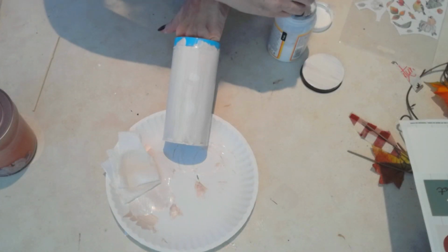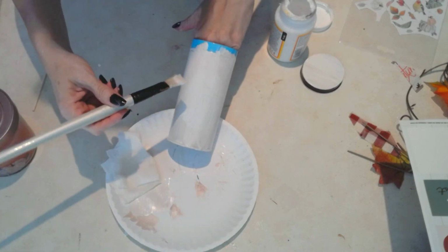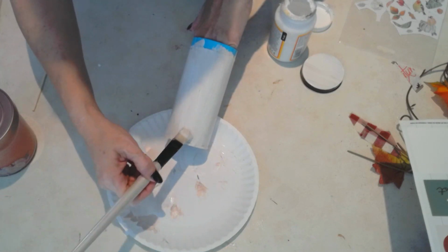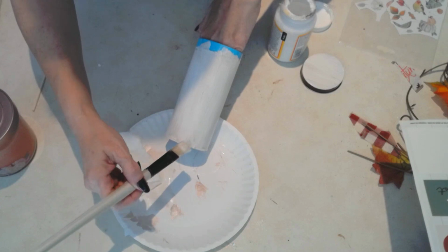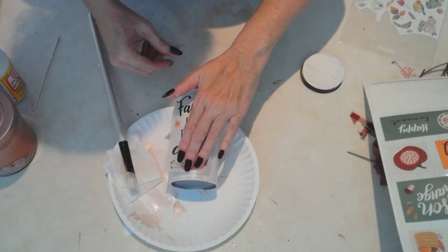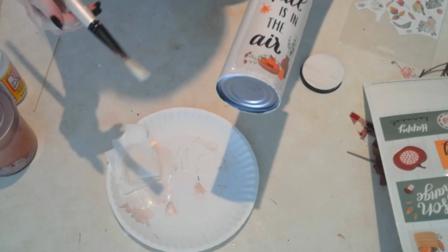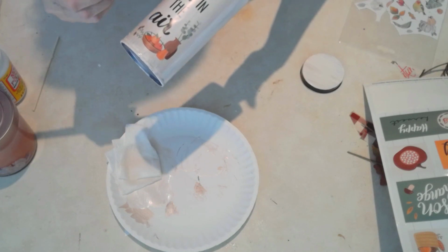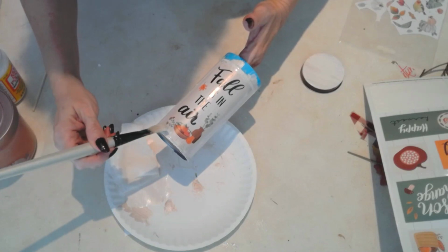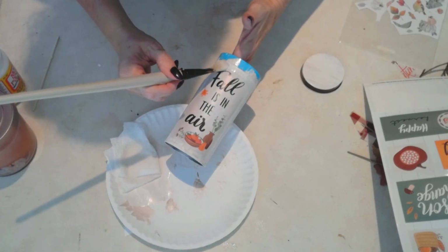So here I am adding the Mod Podge once again. Mod Podge to the rescue. I love Mod Podge. I believe this is the matte Mod Podge. And once again, I'm going to use those window clings from Dollar Tree because I found one and I thought it was perfect, and I even matched the background of the decal perfectly. And it says fall is in the air, and so is the smell of pumpkin spice. So I thought this would be a perfect little container for cookies on my coffee bar.